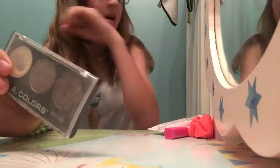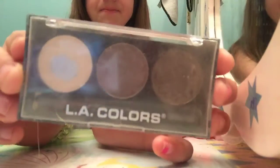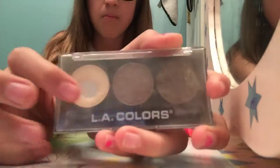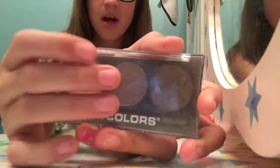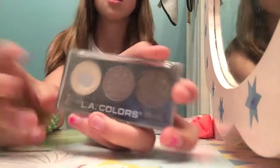Excuse me. This is another eyeshadow that I use. I used to always use this one and a little bit of this one to make it not so bright or light. I used to mix these two, and sometimes I would add in a little bit of this.